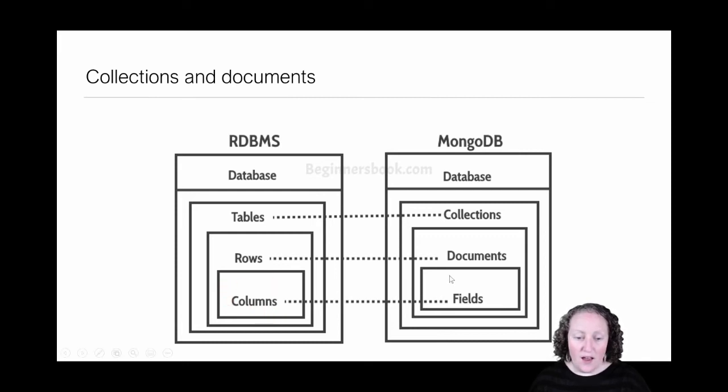But here, our documents can have different fields. If we don't have an email address for the customer, we would just not include that field at all. And for other customers, we might have 3 emails, so we might include an array of emails instead, whereas some of our emails are just strings and some could be arrays. So our fields can be different in each document. They can actually have totally different fields, they don't have to have any fields in common to be able to belong in the same collection.